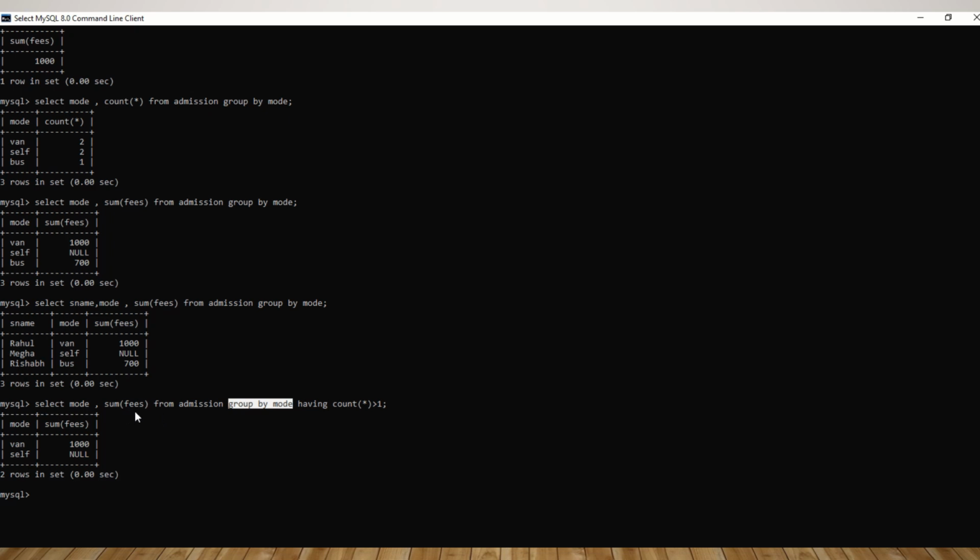So in group by, the major points to be remembered are that having is used for performing conditions on the groups, and when you are writing fields along with the select, you should not write a non-grouped field, you should always write the group field on which grouping is done and the aggregate function.